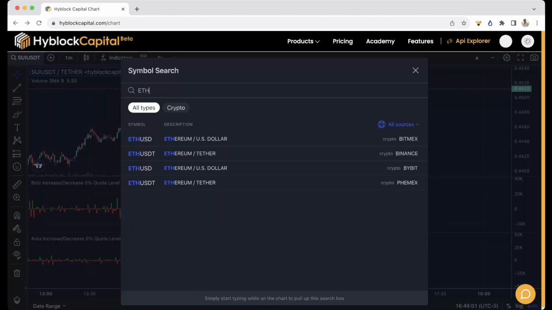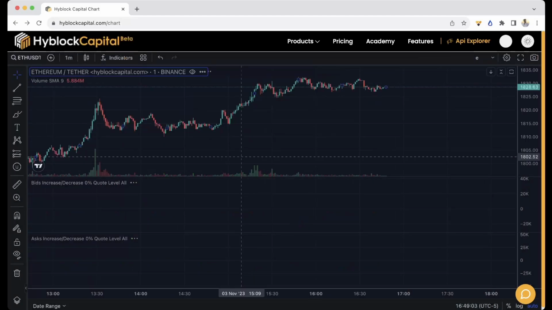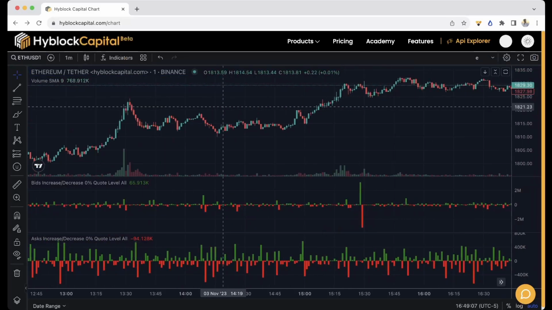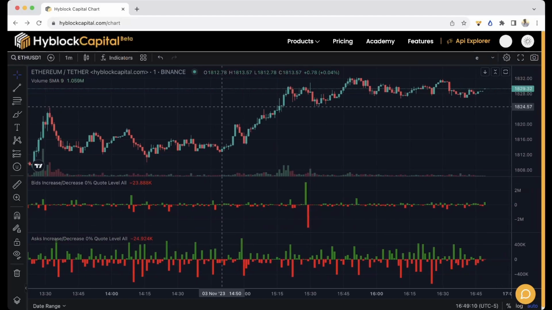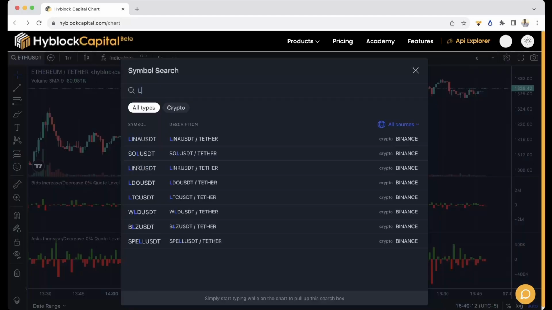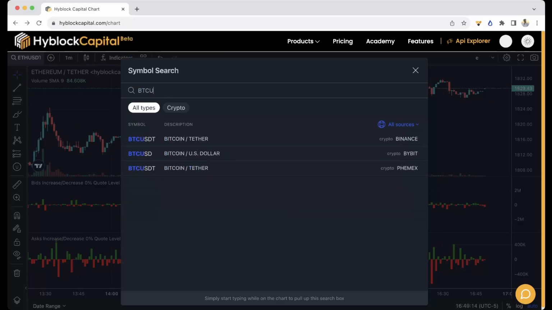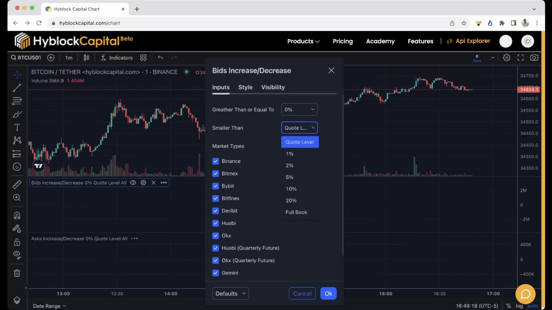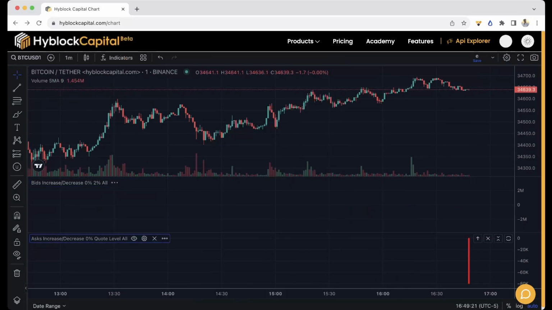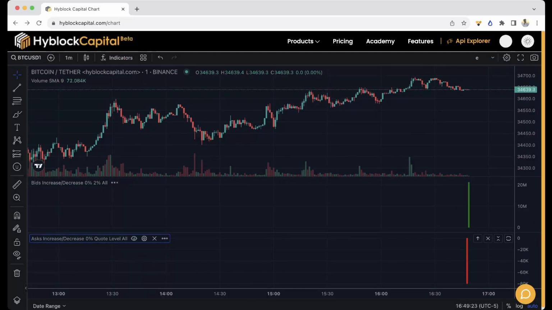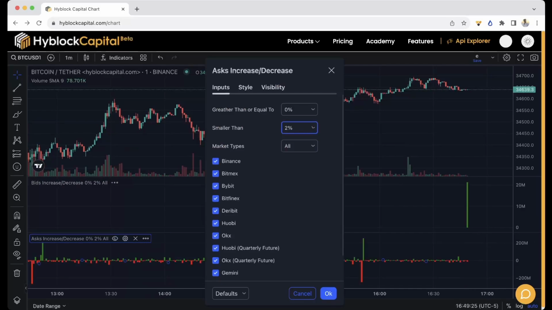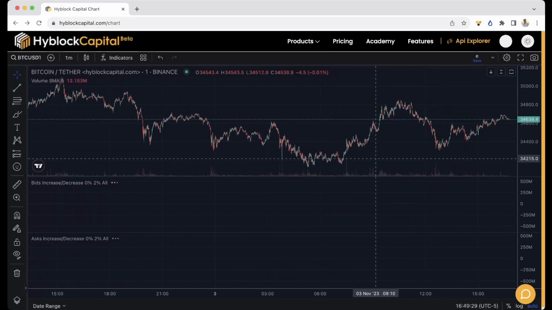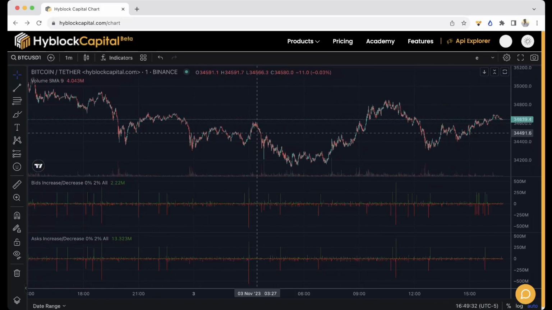You know, we can look at Ethereum, which of course has like a million different pairs. You can look at Bitcoin. You can look at quote data. Probably for best results, if you want to keep it very, very simple, you probably just want to do Bitcoin, just standard Bitcoin. And then after you get Bitcoin, probably just 1 or 2%. 2% is probably pretty good, because quote might be a little too intense, a little too fast paced. 0 to 2% is a little bit slower.